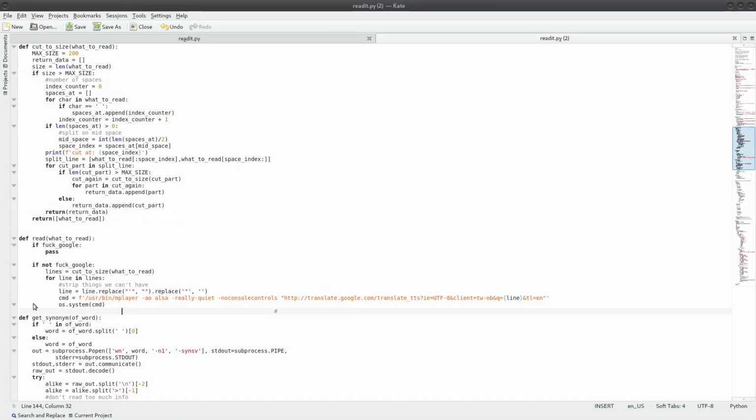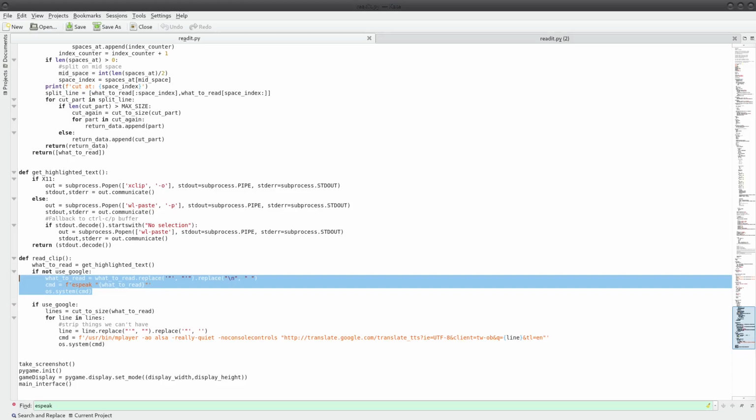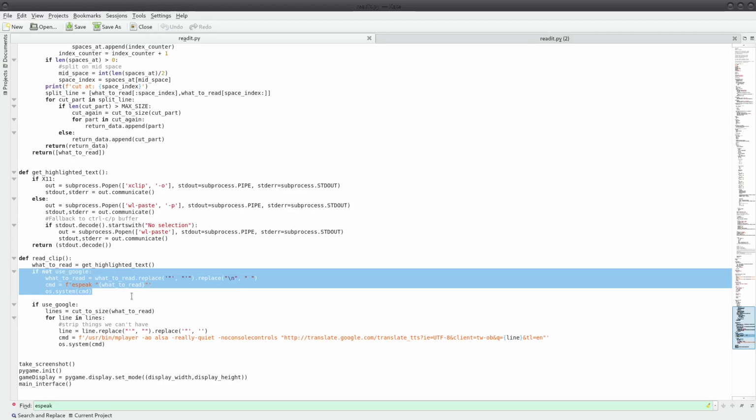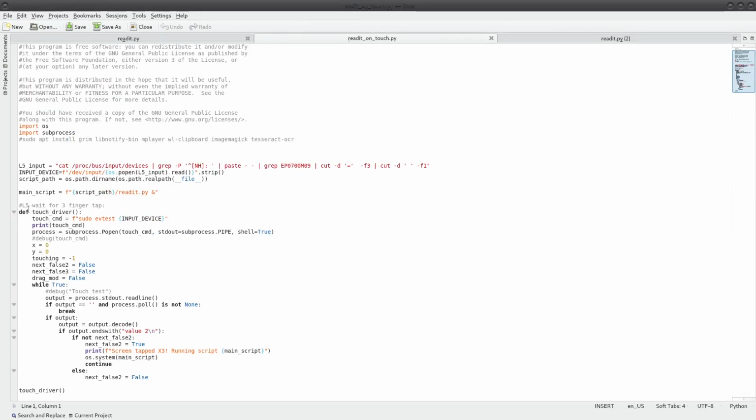By default, it now uses eSpeak, but it can still use Google Voice if you configure it some. The biggest issue is this program has no trigger now. To fix this, I stripped down the original script to just a two-finger tap detector. Sadly, this didn't work as sometimes it ends up thinking that every tap is a two-finger tap. Fortunately, looking for a three-finger tap seems to work a lot better.